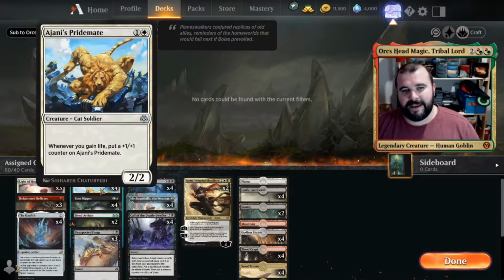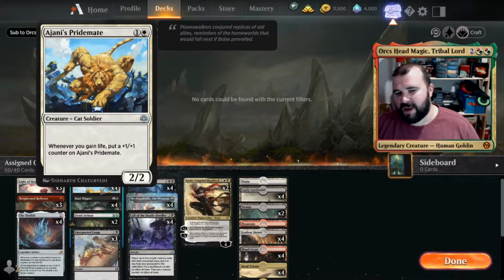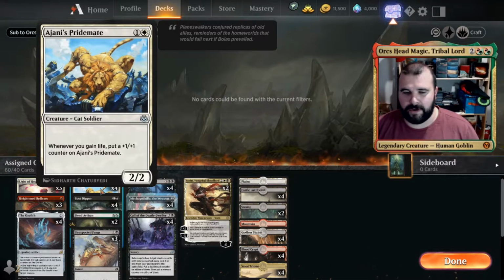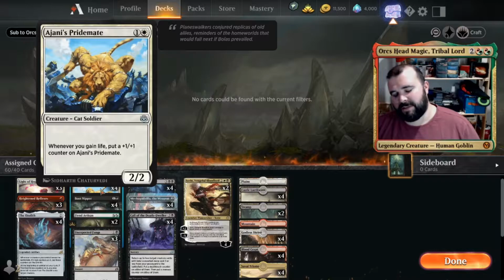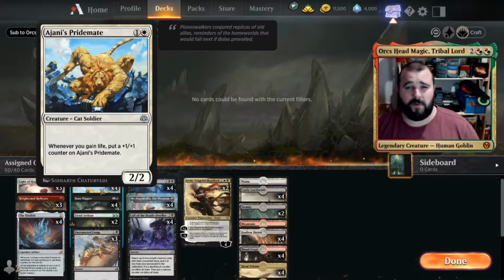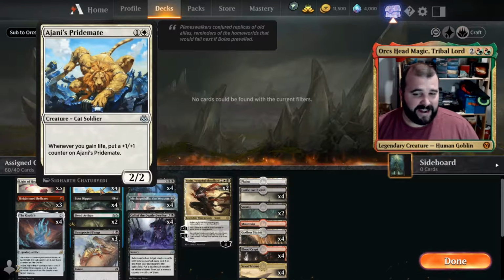And then Pridemate is our other creature. Of course, we have a bit of a life gain synergy in this, so this creature just does a lot of work. It gets +1/+1 counters, and it makes things bigger, so generally it helps stabilize the board. It's also good removal fodder, because people get scared of it, and it's like, why not?